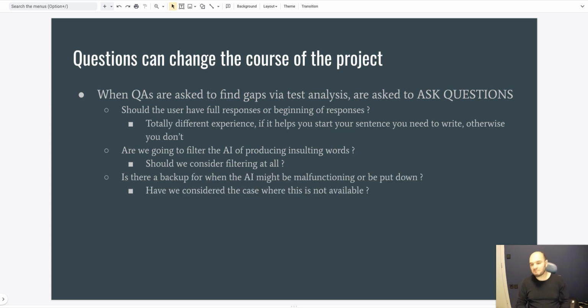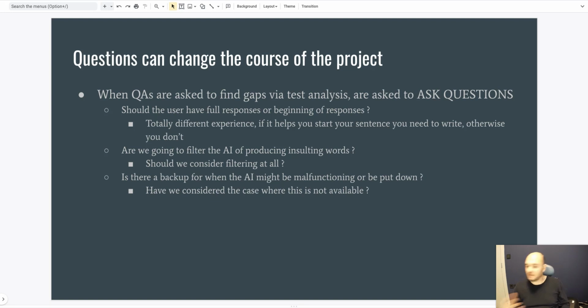Let's go to another example of a question. Is there a backup where the AI might be malfunctioning or be put down? Again, someone might consider that, because this is a question.